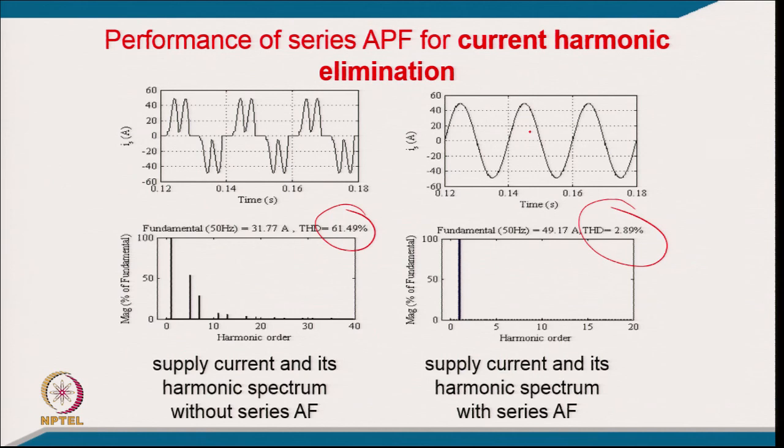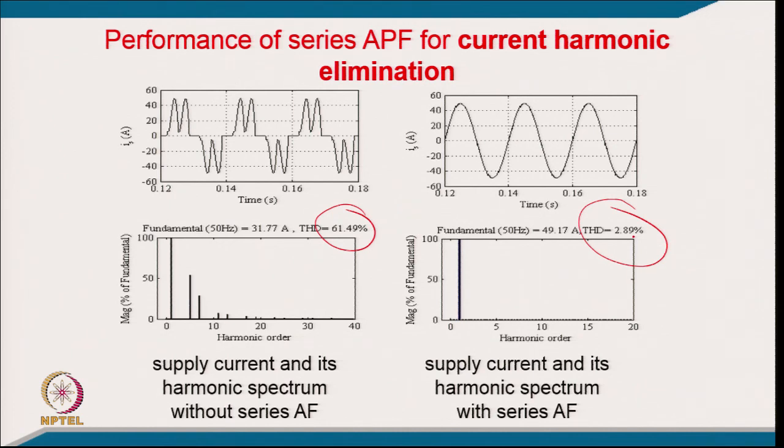So, this is a major interesting part, because the voltage fed kind of load normally draws a large harmonic current compared to the current source. For a current source, if you take a 3-phase thyristor bridge, the THD is typically about 30% or less, 25 to 30%, but in a voltage fed load you have a THD of around 60 to 65%. Now, the series active filter is able to reduce 60 to 65% down to 2.89%.